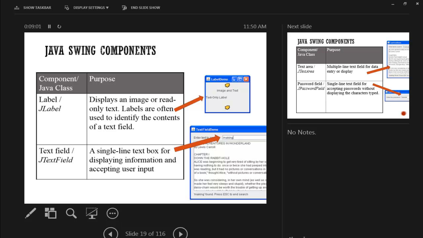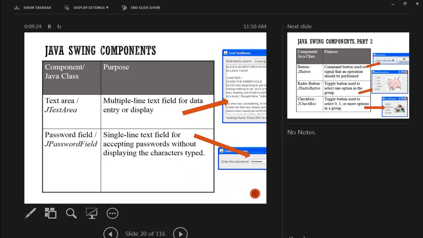Any program you like, think of Gmail. What would a text field be? Probably the subject. A text field is usually a single line text box. It just goes one line and doesn't allow you to go into the next line. JTextField is the particular class we're going to use for that.